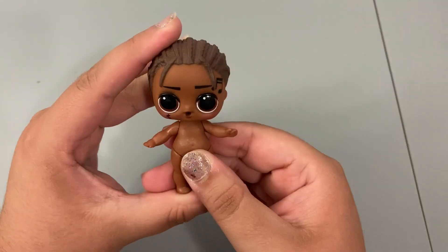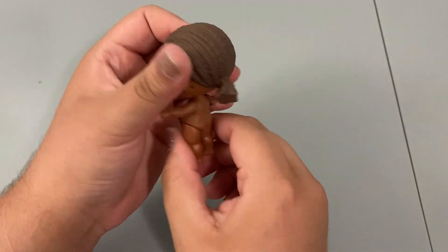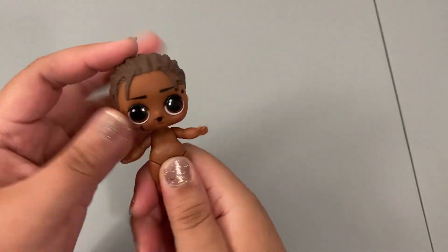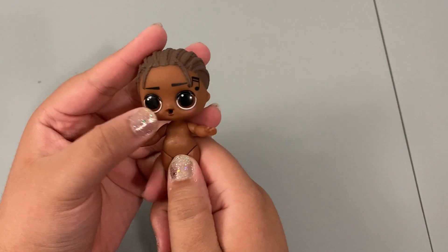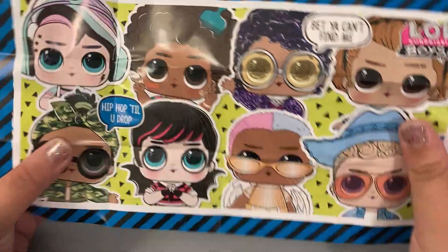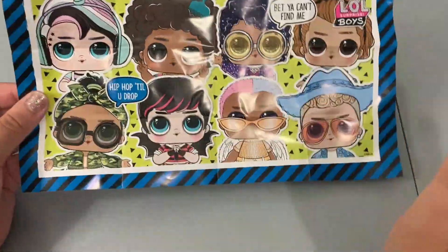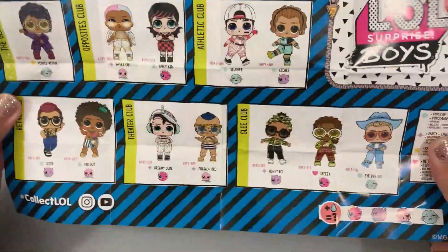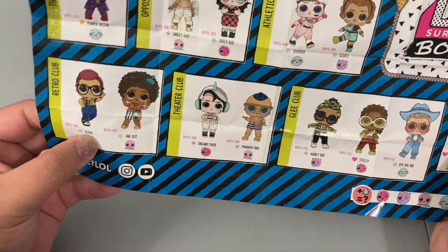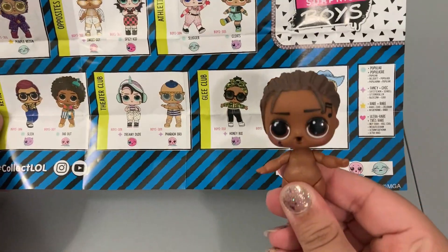For Series Three — I did not expect this one with those clothes, so that's very interesting. I don't even know if I ever saw this one on the checklist. He's really cute though — I love love love his hair and I love his brown eyes, which is not a color you see a lot with LOL. Looking at the checklist, it looks like we got Steezy. I don't really remember him; I really wanted Slick, Far Out, or the one that looks like Justin Timberlake. I think I'll try to get another one of these.